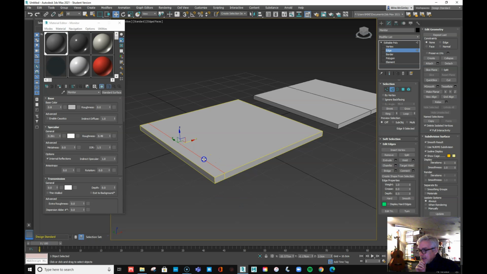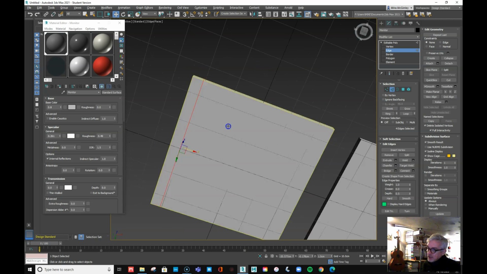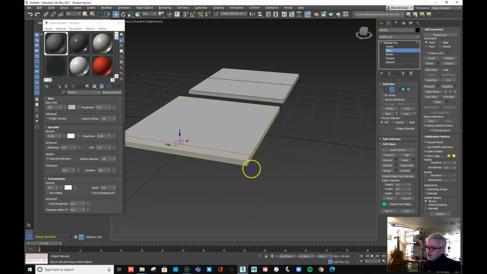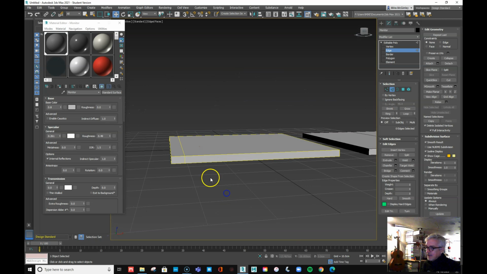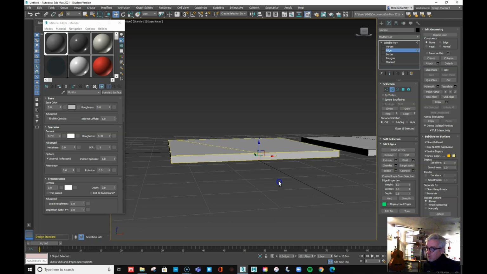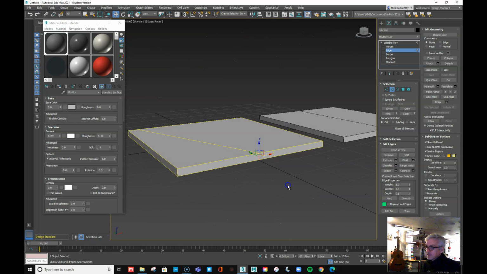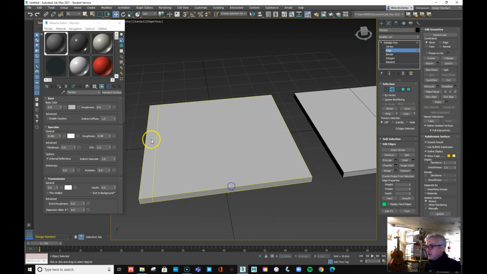So double click again, just to remind you, a double click will select the edge all the way around the object. I'm just orbiting around the object to show you that it's all the way selected. If I just single click on an edge, I'm only selecting that one edge on its own. Sometimes that's exactly what you want to do, but in this instance, not what I want to do. Okay, so I've got one edge, I've moved it to that position.